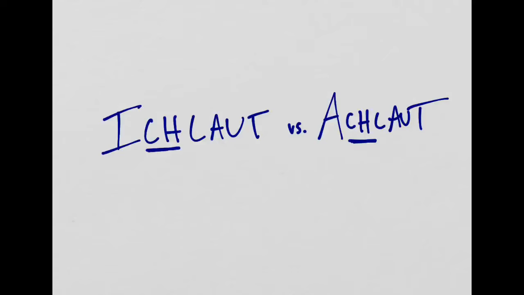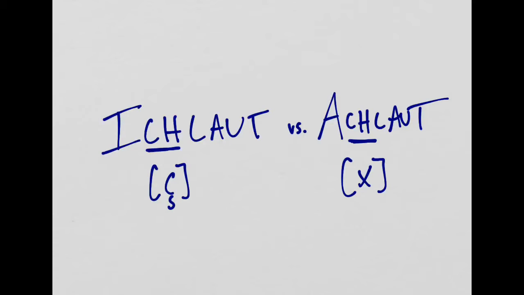They can either be pronounced following this symbol, which is called an Ichlaut, or this symbol, which is called an Achlaut. In order to really hear the difference, what you need to do is take the vowel that you are pronouncing, so in this case, I, over here on the Ichlaut. Do not move your tongue or lips and blow air through it. So if I say it, I get that sound. It's also the same sound that we use in English, like the hiss of a cat or the H in human. That's the Ichlaut.